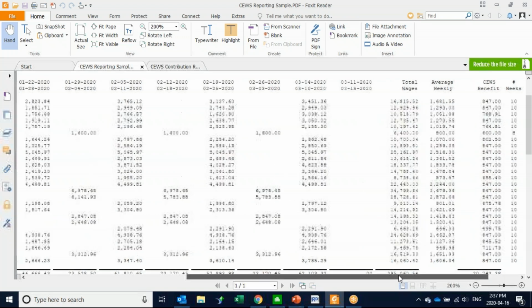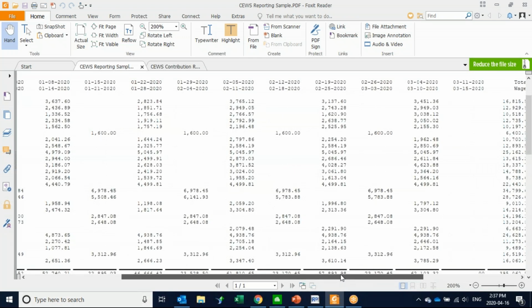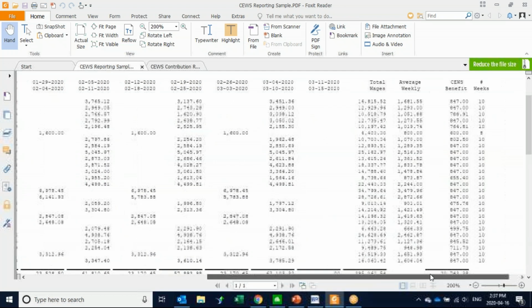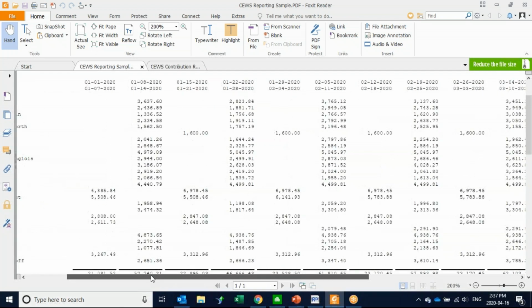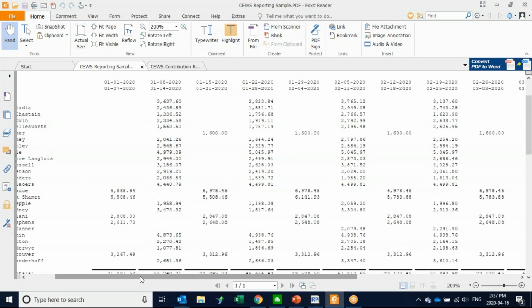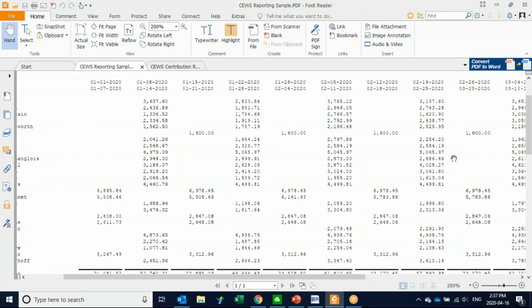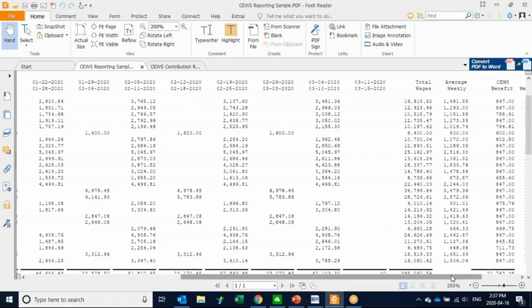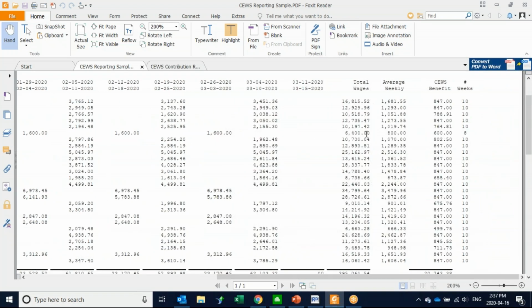There are a couple of things built in here that I will show you how you can edit. One would be this number of weeks. You'll notice here the default is 10. But part of the calculation is that if an employee didn't work in a particular week, you would exclude that from the calculation of their average weekly pay. For example, if we take this employee here, we can see there's no pay here. He's been there for 4 pay periods, so 8 weeks. So we can override with 8 weeks to calculate what average weekly pay would be.